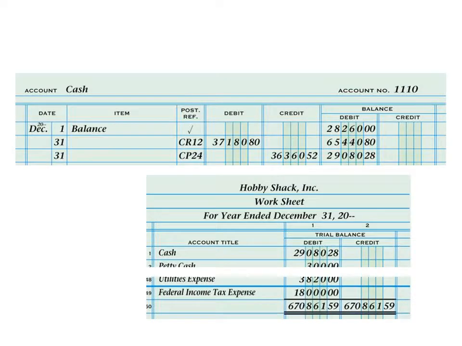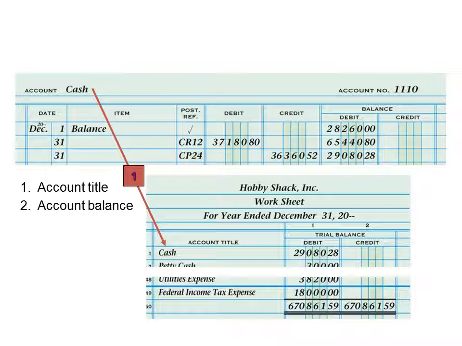When we prepare the trial balance on a worksheet, the balances must be entered. All the trial balances come from the balance of the appropriate ledger. So in this case, it's cash, and the balance amount is going to be entered in the appropriate part. The debit balance on the cash account is going to be a debit entry in the trial balance. So you're not creating any new debits or credits when you are entering a trial balance, but rather you are just transferring the numbers from one place to another.